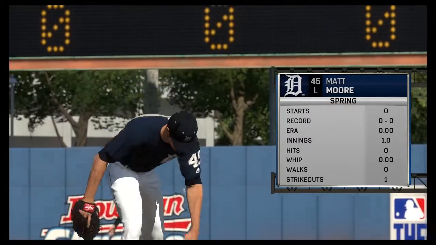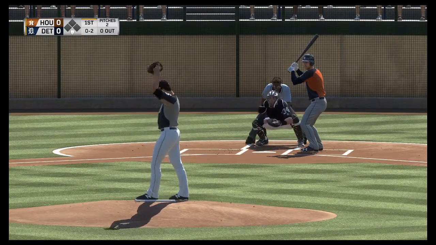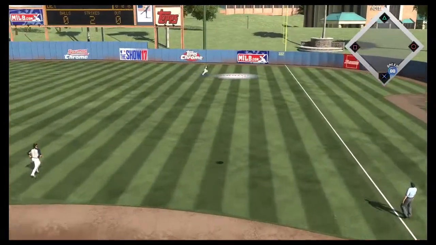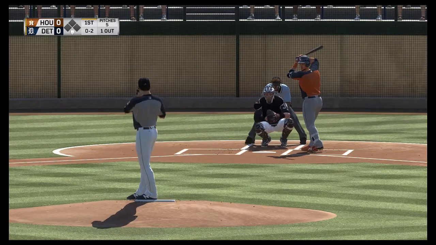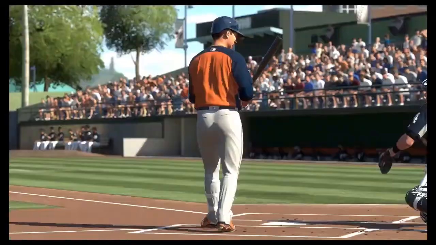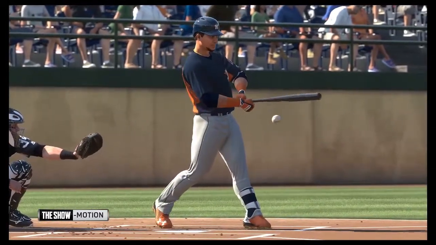So if you guys remember, I think it was last summer, Julio Teheran was traded from the Atlanta Braves to the Houston Astros. They were trying to make a playoff push, but it didn't work. Didn't advance. So they also have acquired Rougned Odor, so they've got a pretty potent lineup here. It'll be good to see how Matt Moore does in this early spring training game for his 2019 season, because I want him to step it up.